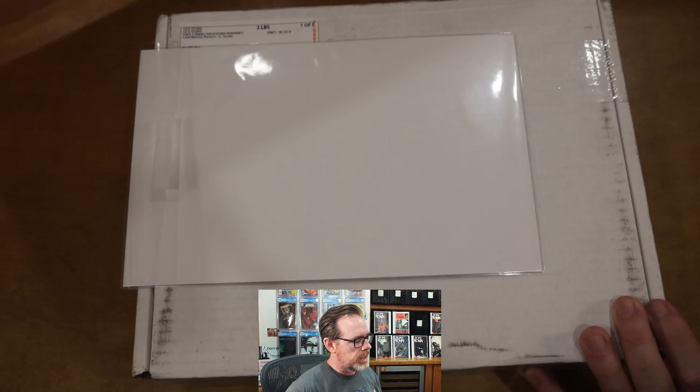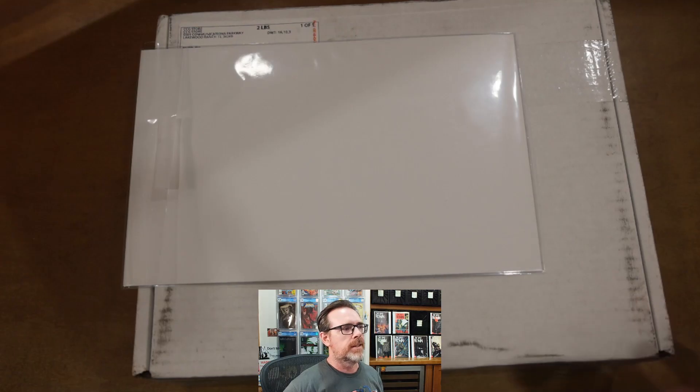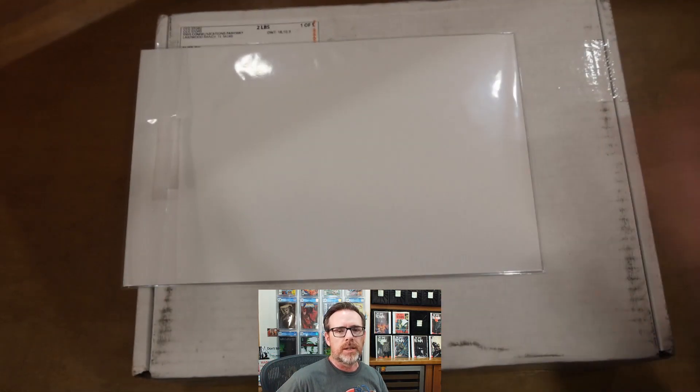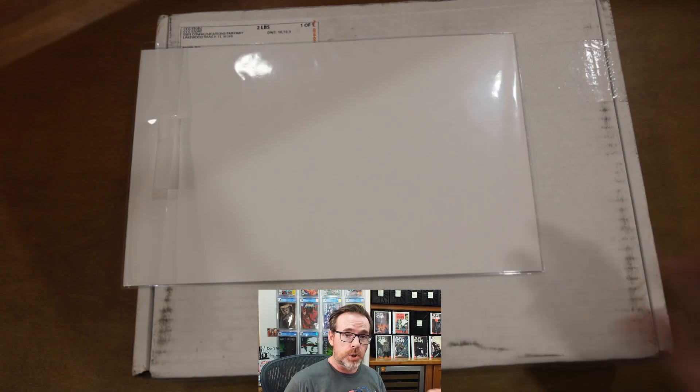Here is the box that was sent from the CGC store. There are a lot of different comic book submission supplies in the CGC store. I don't necessarily recommend or endorse all of these — most things they sell you can recreate at home or find elsewhere, like bubble wrap and things like that. But what's nice is it comes as a kit with everything you need to submit a book. In this case, they've got these window bags, and I specifically wanted Last Ronin-sized window bags for this submission.